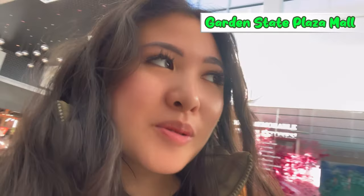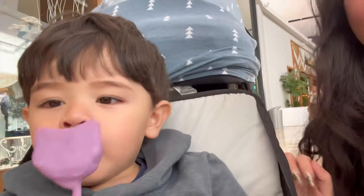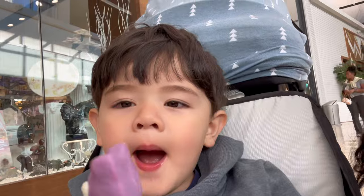We're doing a little excursion to my old mall from when I used to live here, the Garden State Plaza. We got the kids having a little cake pop moment from Starbucks. What's a cake pop? Cake pop. And then the other kid is sleeping. And we're gonna get boba and lunch. Not sure what we'll get for lunch yet, but we'll see. We got Gong Cha.